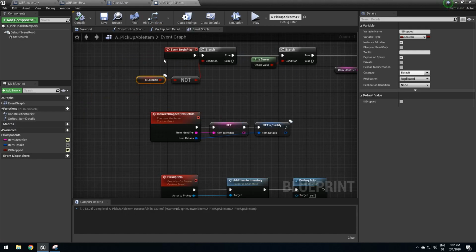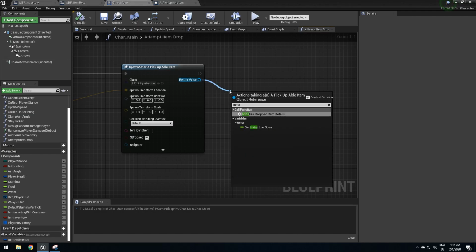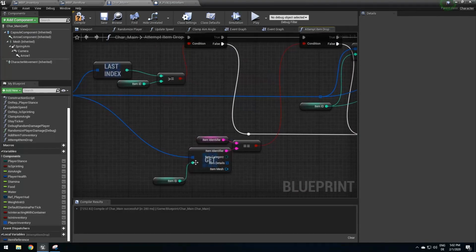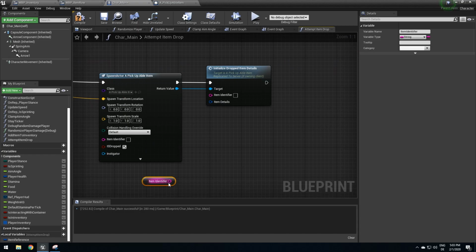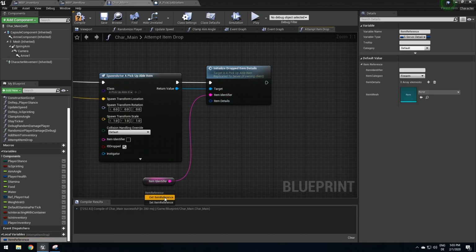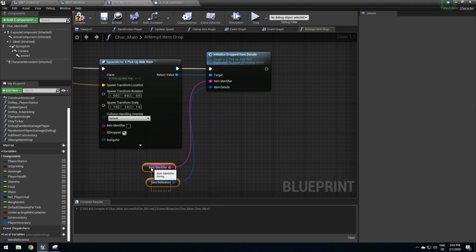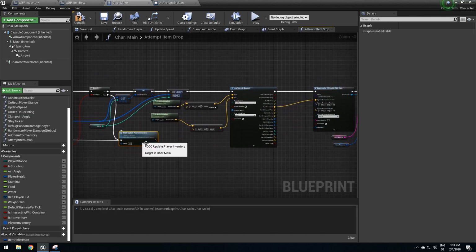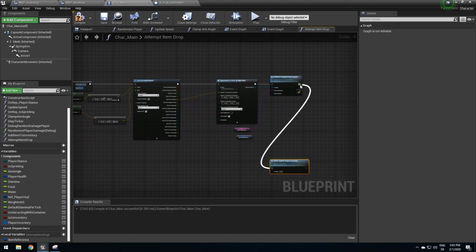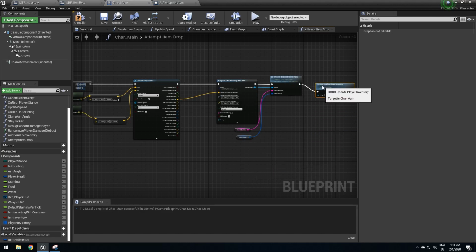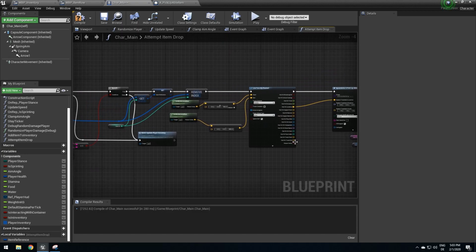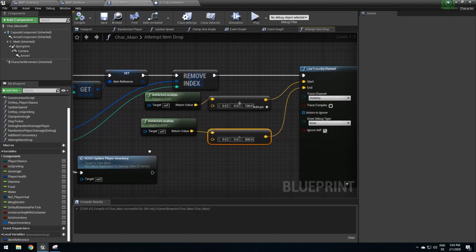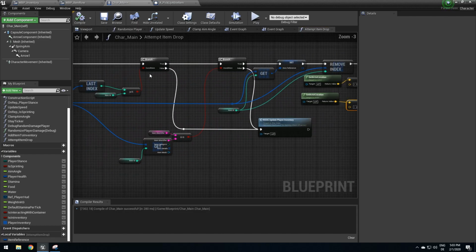No, I didn't call it update. Initialize dropped item. Then we're just gonna get the item identifier right here, just like this, and we're gonna get the item reference just like this. So now we can actually attempt to drop an item. And after this, we need to surely do this again, because we want to update the player's inventory if he dropped items. Otherwise, he's gonna attempt to drop another item. And yeah. All right. Remove index. Yes, I think that's it.